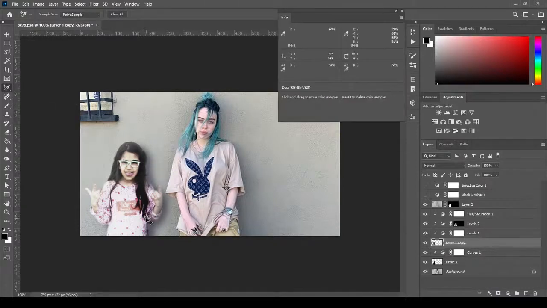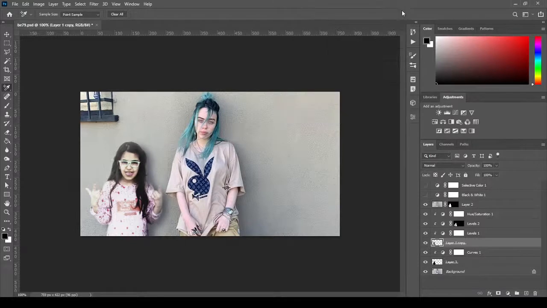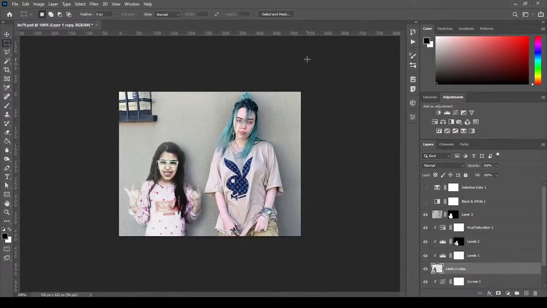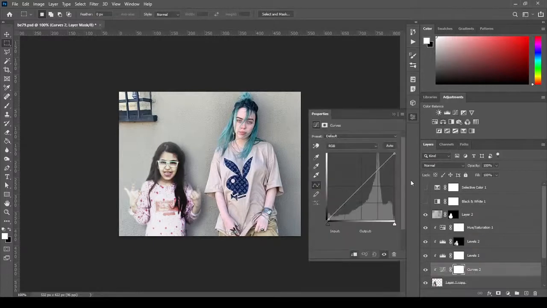Let me remove this. So this is one other way of doing this, trying to match the images. Now you can see that her image has more bluish reddish area, a magenta tone, so I can make a curve in the end, clipping on her only, and first adjust the brightness and contrast areas.